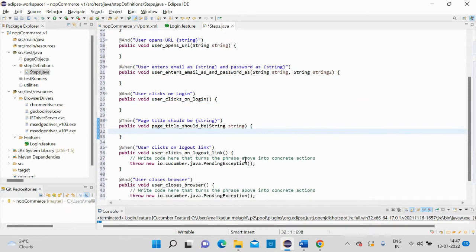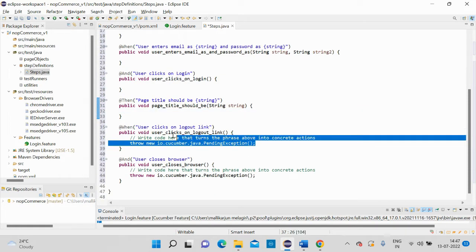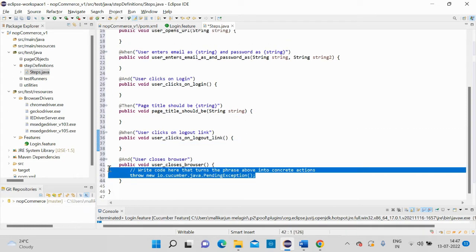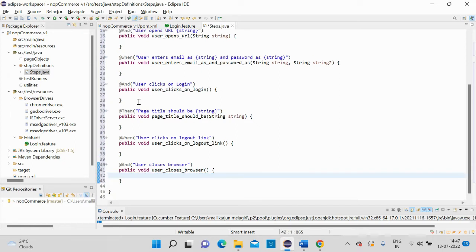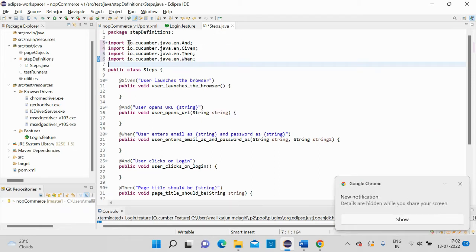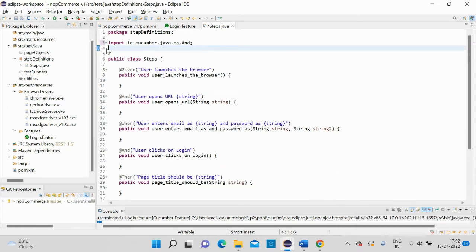And parallelly, we have to create the page object class for the login page. Only then can we create an object of that class, and then we can do some actions on that object. Also here you can see that we are importing the classes Given, When, Then from the same package, io.cucumber.java.en. When we are using the same package, we don't need to write multiple lines. We can just put a star here, so all the classes will be imported by this one line.